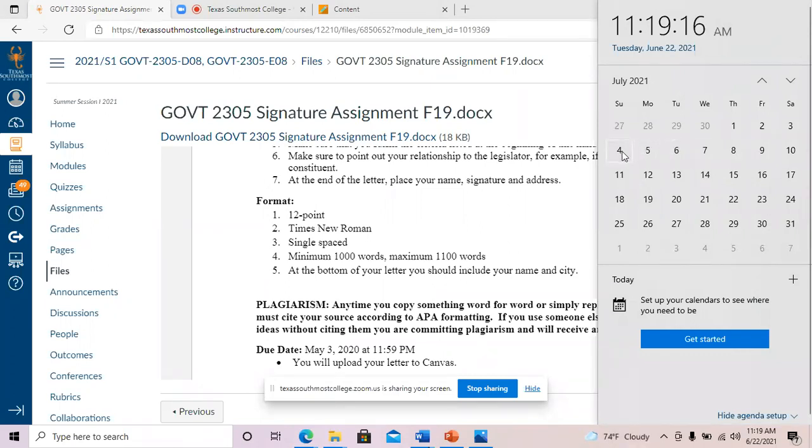No, I don't want you all to be working on this on the 4th. Enjoy the 4th with your family, because I think it's starting to get to the point where we can hang out with our family again. So enjoy that day. And then the 5th, of course, we're off to observe the July holiday. So if you get it in by the 6th, that gives me enough time to grade it, and that would really be awesome.